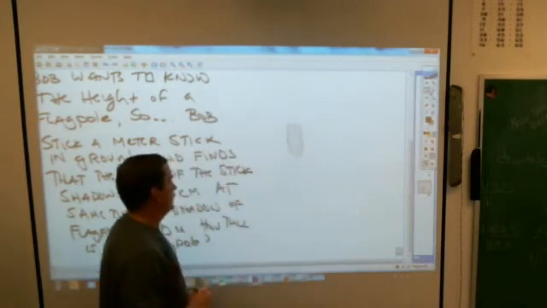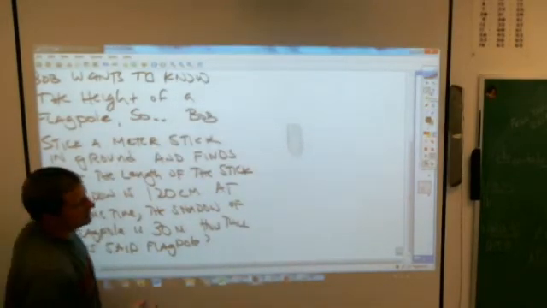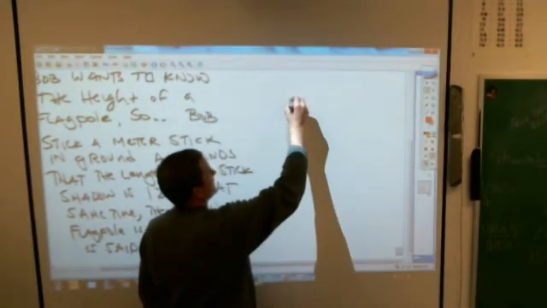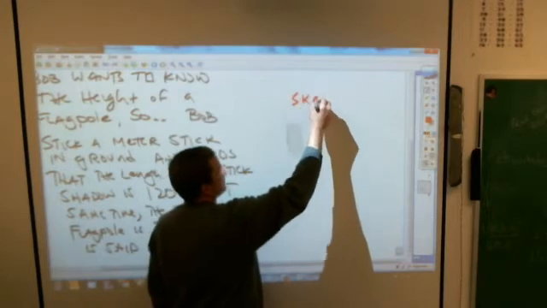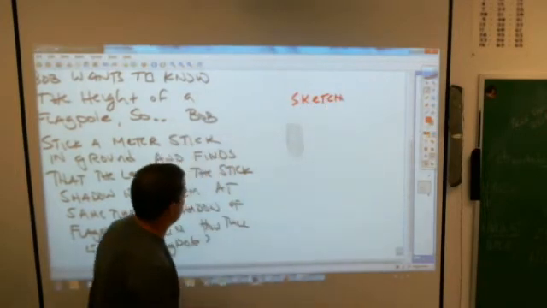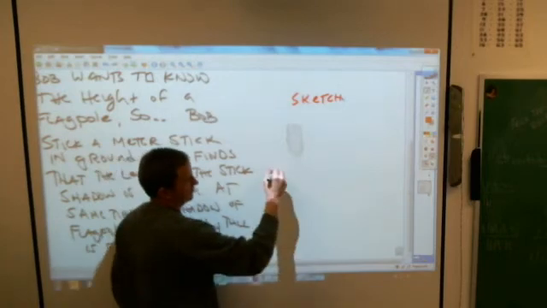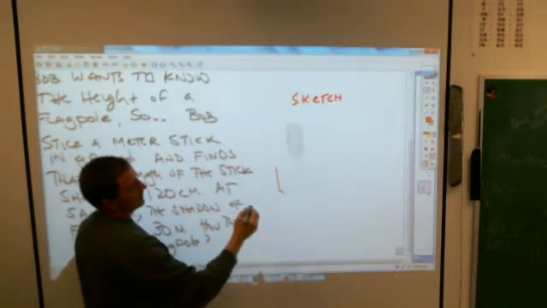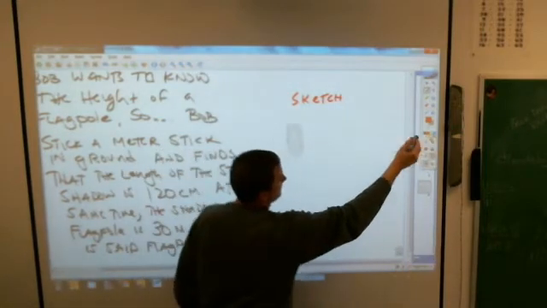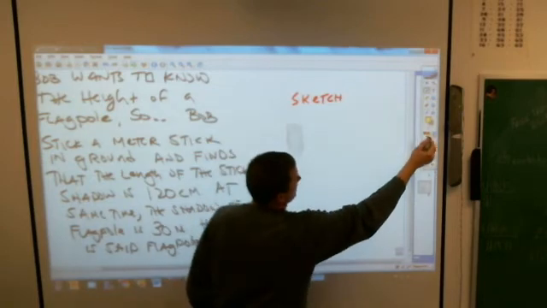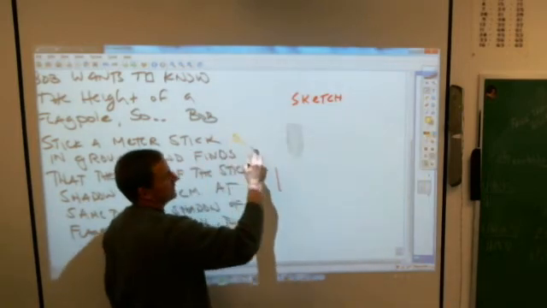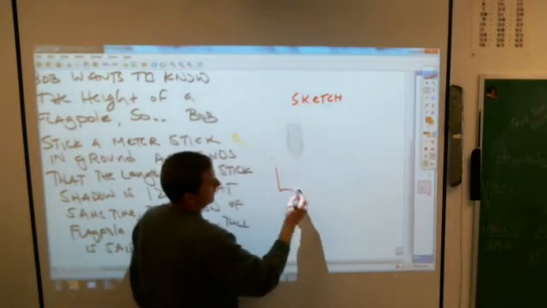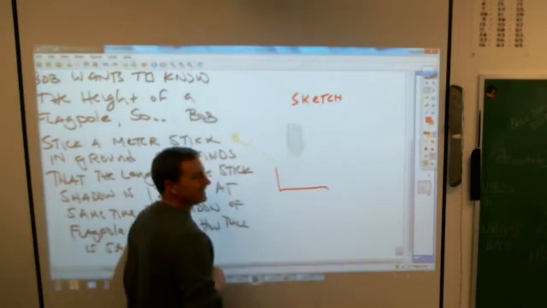All right. The first thing you will do, and this is undoubtedly the most important part of this, is you need to sketch that out, exactly what it says. So you're going to draw your picture. First of all, the guy stands a meter stick in the ground. And he finds out that, here's the deal. See, the sun does an unusual thing. Because of its brightness, it casts a shadow. When this stick is here, it casts this long shadow of that stick.